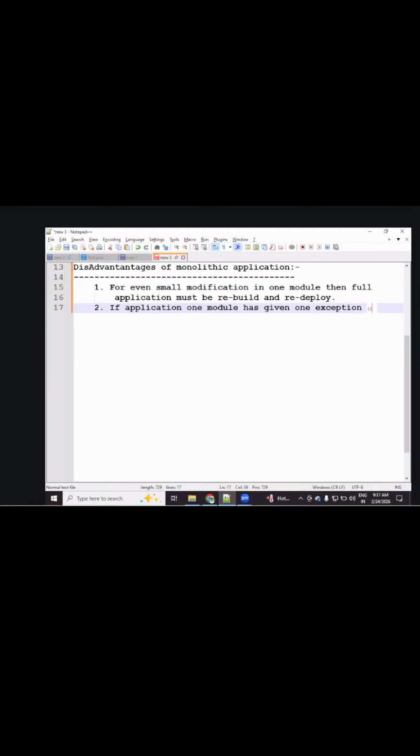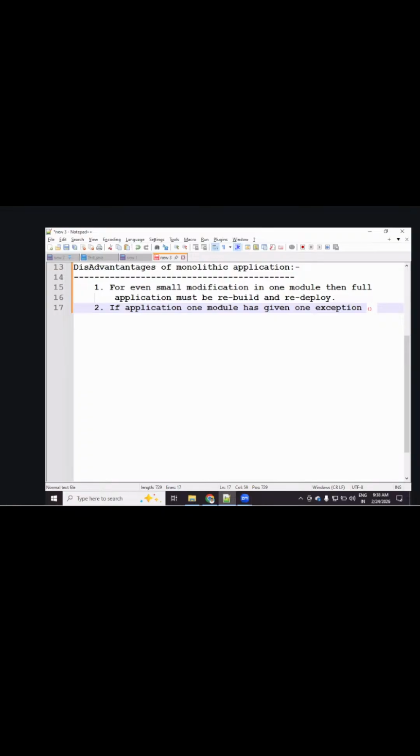Out of memory error, what are you going to do here? Yes or no? The network team has to come and fix it properly, increase the heap memory, or change the RAM or something. But for an exception, whether it is compile time, checked or unchecked, the developer has to take care of it. Getting my point? If an exception occurred, that means the problem is in our code. It is not a network issue.